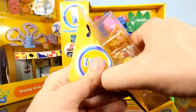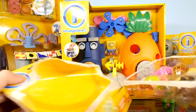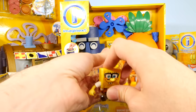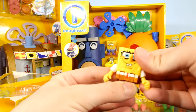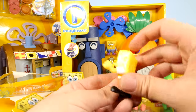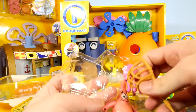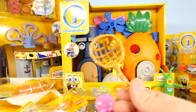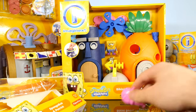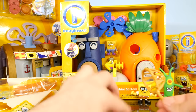So you're going to get a jellyfishing net and a jellyfish with this one. There is our first SpongeBob — you can move his arms around, he's got a big nose. Let's go ahead and set him right next to a much bigger Play-Doh Plankton. Here is our jellyfishing net, and there is our big jellyfish. It almost looks like it won't fit in the net — let's give that a try. It kind of fits in there.